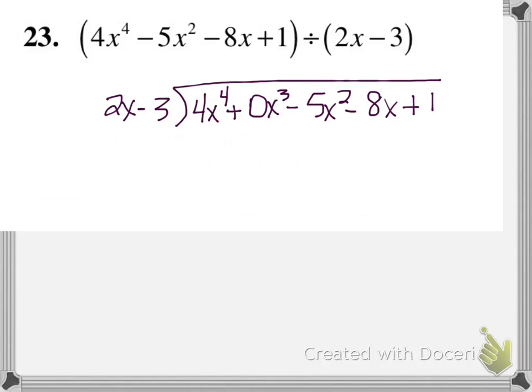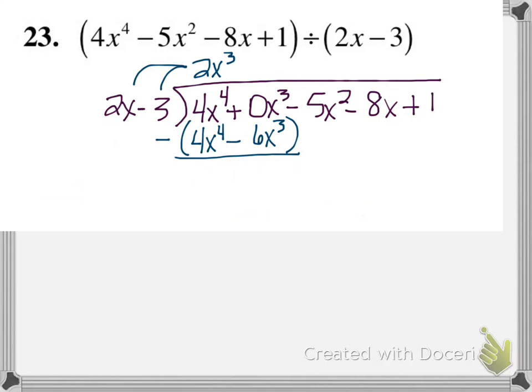So you want to think to yourself, remember we want the 4x to the 4th to drop out. So what can we multiply to make that happen? Well, I'm starting with a 2x, so I still need a 2x cubed. And I'm going to multiply that throughout. That's going to get me 4x to the 4th. 2x cubed times minus 3 would be a negative 6x cubed. Had I not put that placeholder in, I would not have had like terms line up like this, and that would have caused me issue. So now I subtract, so I'm going to add the opposite.